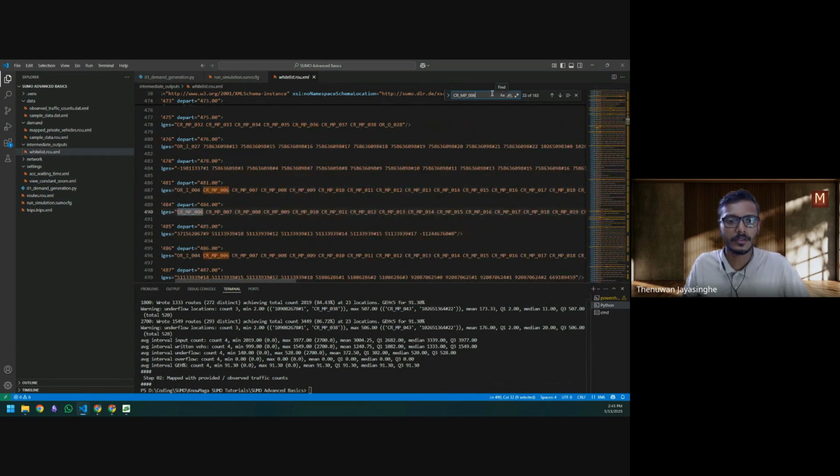Yeah, so here you see that a trip is starting from an edge like this, right? So there's a route in our whitelist that a trip starts from there, right? So if you go through this file, you will see a bit more examples like this, right? So ideally that should not be happening. So what we should do is we need to have some controls over it.